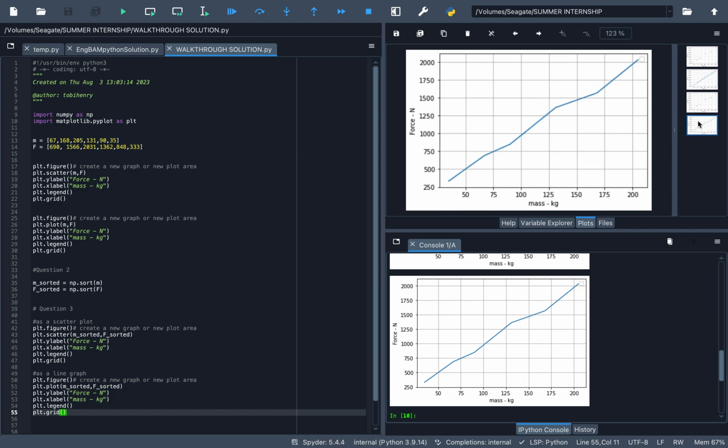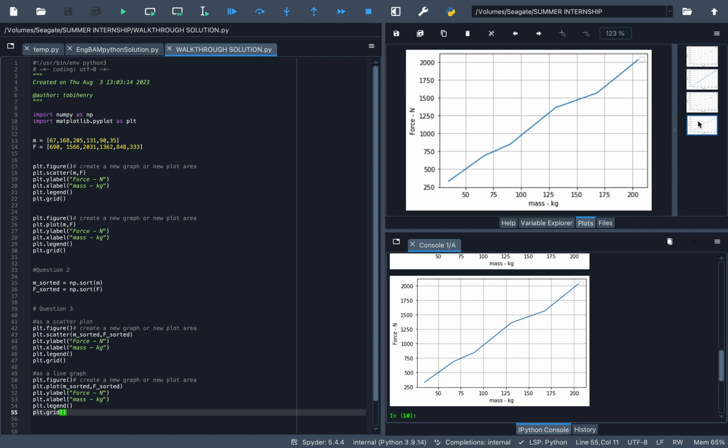But when I rearrange my data based off of equation 1, when I know what the relationship between mass and force is, I can get an idea that it's potentially going to follow a straight line.